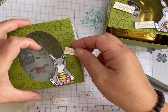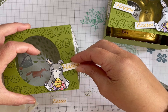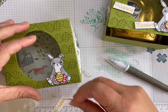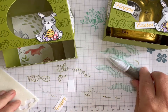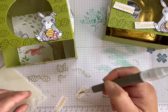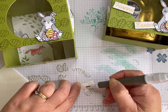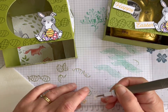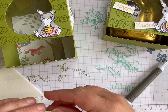And yeah, so that's what I was thinking. So that's actually coming off the box now. Doing Happy there and then Easter there. So go back to here. We are going to use dimensionals for Happy Easter. So I'll get that all set up. You don't need to use this many dimensionals. This is just a really bad habit of mine. So we'll put the Easter bit down the bottom. We'll do it first.